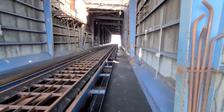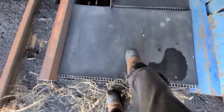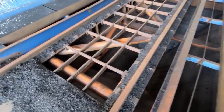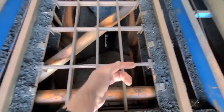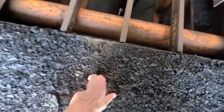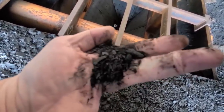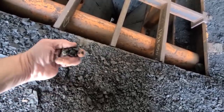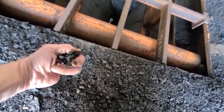All right, we're in the coal dump. They push coal cars down in here and it gets dumped way down into the bottom of that chute, that hopper, and then an auger takes it out that way through a conveyor. Yeah, and it's a little lower quality coal than they have down in the Appalachians or the High Plains, Rockies area. Really small chunks. From what I understand, it's got a little less fossil fuel in it, a little less oil than other coal. Correct me if I'm wrong.